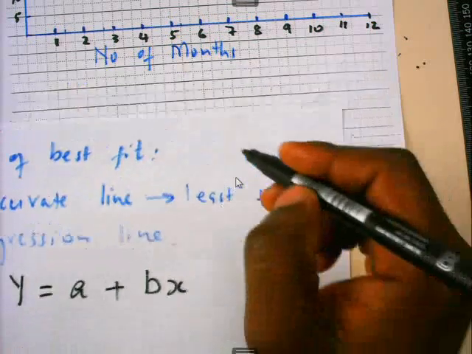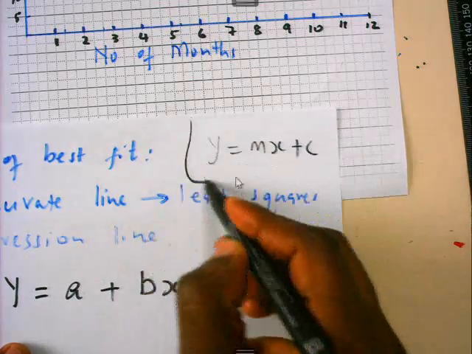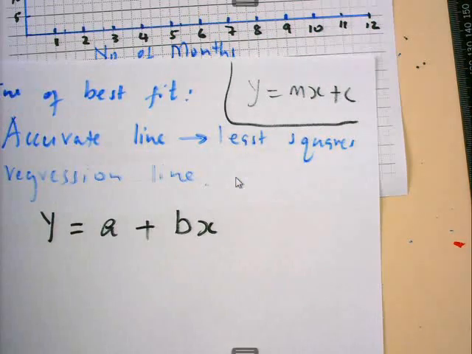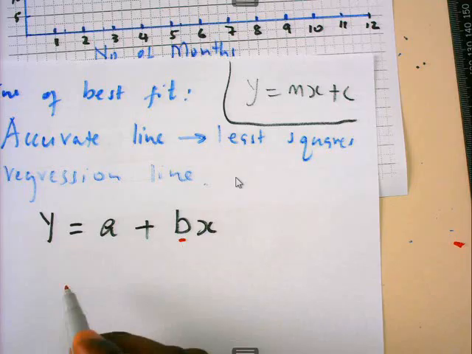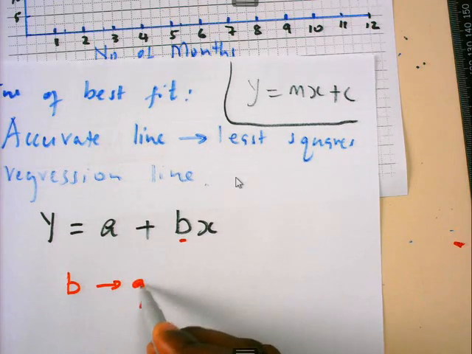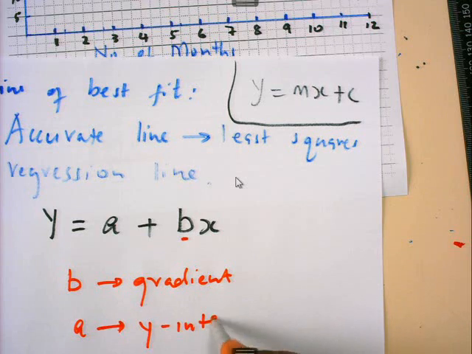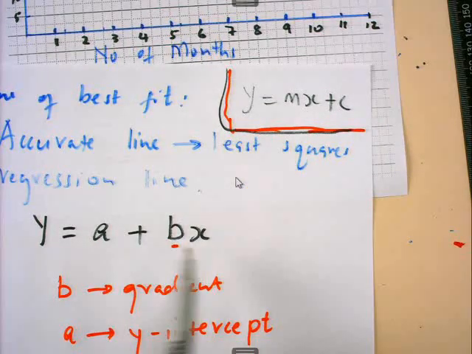I'm sure this is an expression you are familiar with. Remember, we always dealt with the straight line, which had this formula here. Now, because in this case it is the least squares regression line, it will have the gradient. You remember with the straight line, B is your gradient. The value of B becomes your gradient, and the value of A is your y-intercept. I'm sure you remember what we have learned about the straight line. Remember the equation of the straight line, there it is in the small box up there. Now it has a similar structure, the least squares regression line.